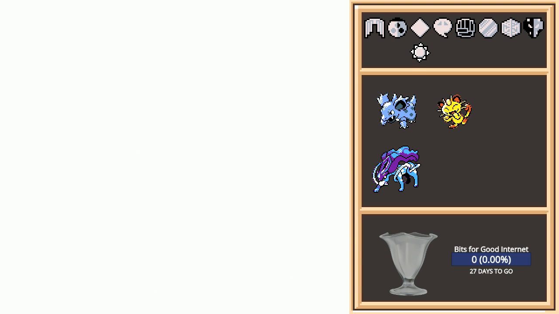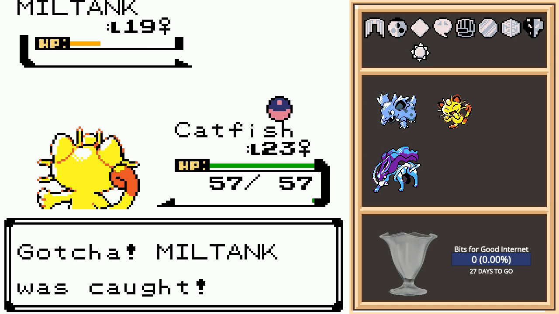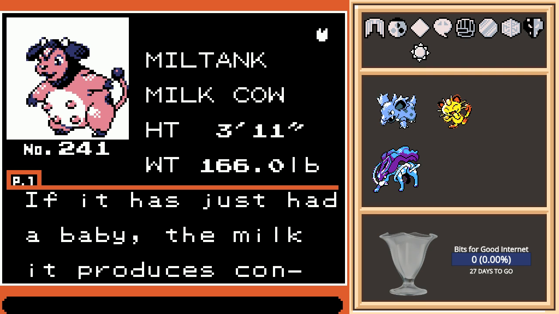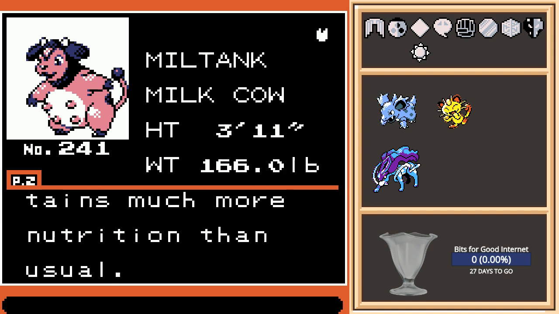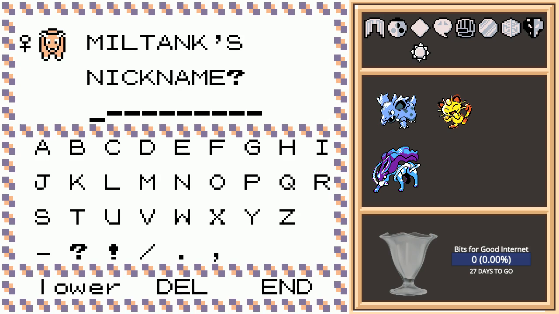This fastball is kind of useless, so we'll just use it. Maybe we'll get lucky. Oh, we got lucky. Yay! Miltank, the milk cow Pokemon, 3'11", 166 pounds. If it has just had a baby, the milk it produces contains much more nutrition than usual. Incidentally, Miltank is a female-only Pokemon, which is probably a good thing because the implications of drinking milk from a male Miltank, that might not be, no.